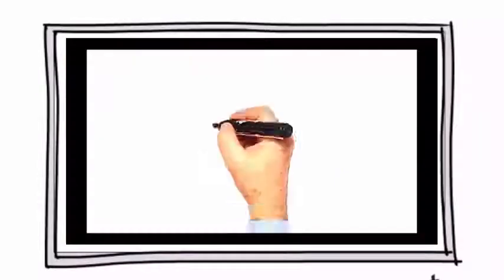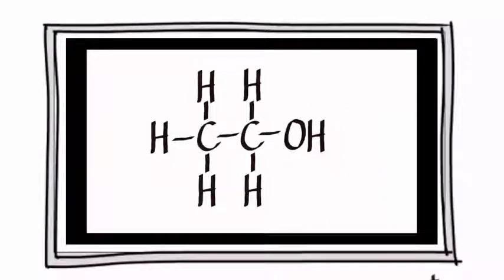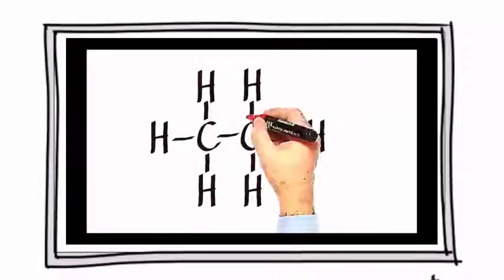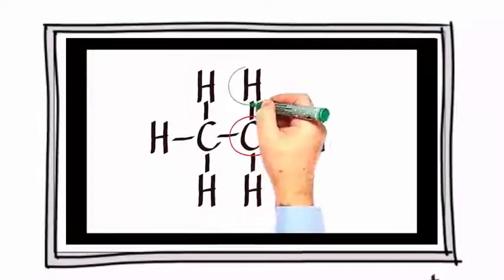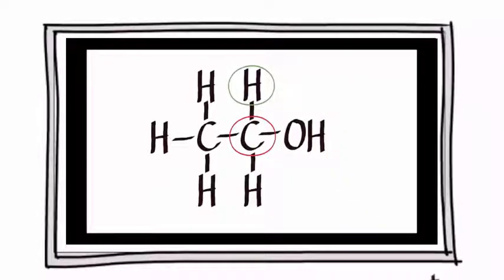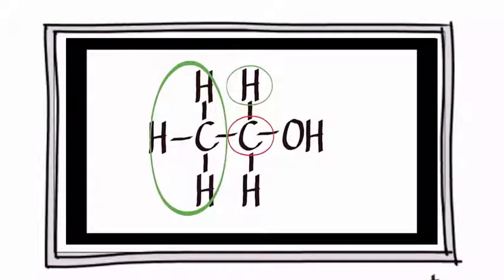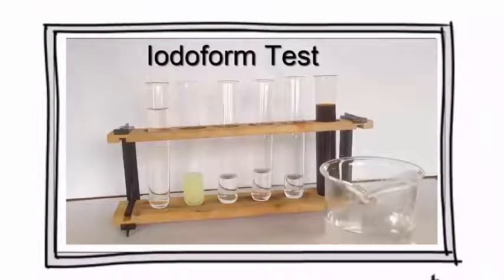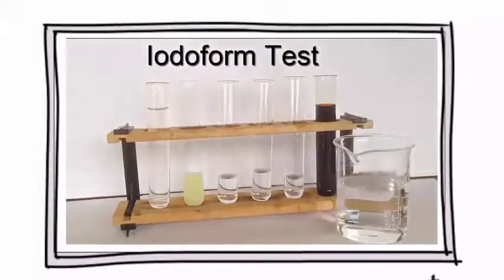So ethanol, which we would have expected from its structure, gives a positive iodoform test. In ethanol, you can see here we have a carbon that is bonded to an OH group, an H, and a methyl group. Those are the requirements for a positive iodoform reaction. So let's move on to the next alcohol, which is propan-1-ol. Consider the structure of propan-1-ol and whether or not you think it will give a positive iodoform reaction.